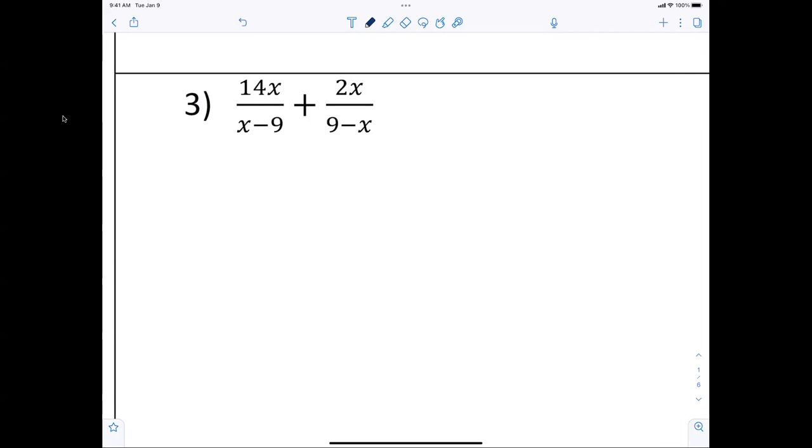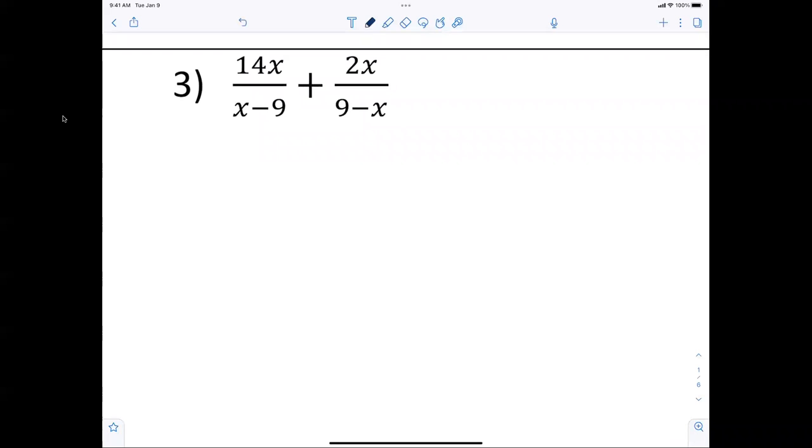I'm going to do the whole thing right now, but then you can say, well, that's just kind of silly, all that work. Just know this. Technically what I'm doing is I'm factoring out a -1. If I factor out a -1, that would make this a -9 and a positive x. So then you could rewrite that as -1(x minus 9). So that's the math behind why you do that.